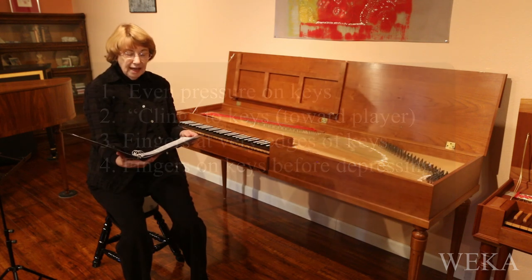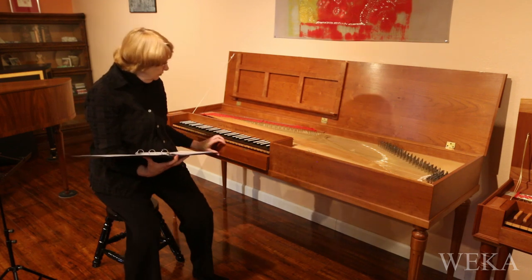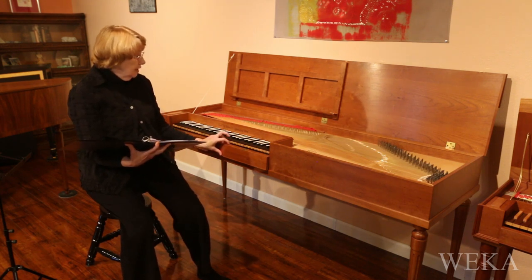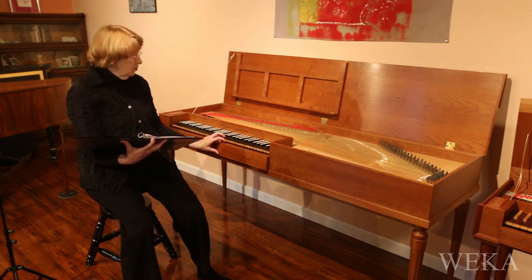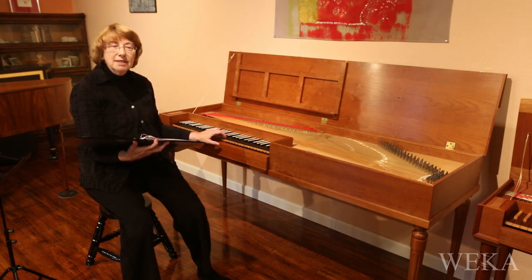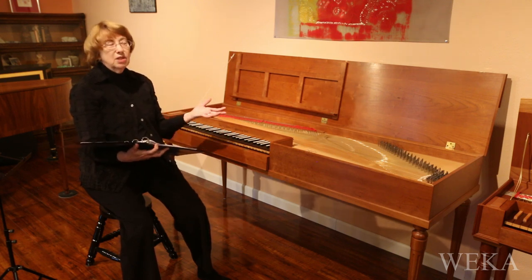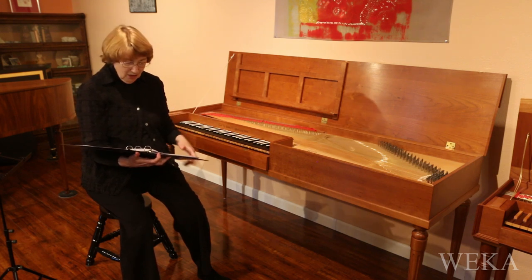The first, hold the tangent with an even pressure, steadily and with sufficient pressure to get a good tone. If you just tap the key, you're just going to get a sort of what's called a chucking sound. So you have to have enough pressure. But you don't want to overdo the pressure and raise the pitch. If you push really hard, you're going to raise the pitch, which, as we just demonstrated, is sometimes desired for certain expressive notes, but not as a general rule.